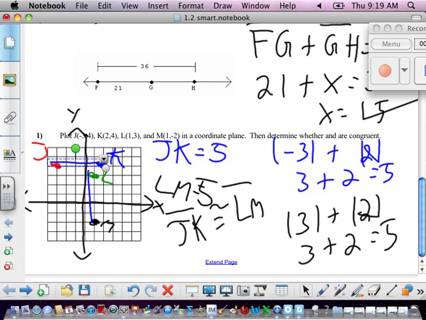Okay, let's look over your homework and see if I can answer any questions you might have about it beforehand. So tonight's homework is page 12, and we're going to look at problems 4 through 28. So number 4, you're going to have to use a ruler. So if you don't have one at home, you should probably use mine.